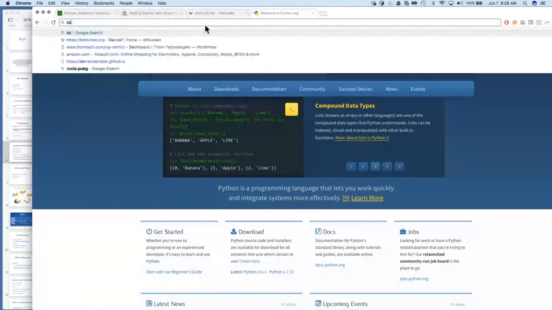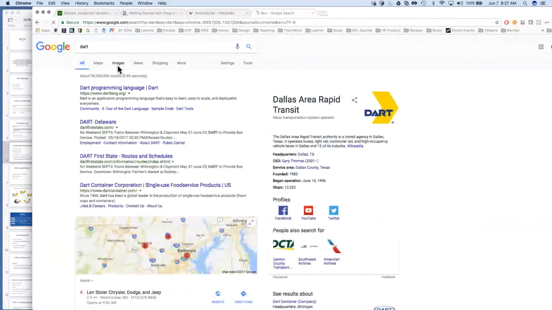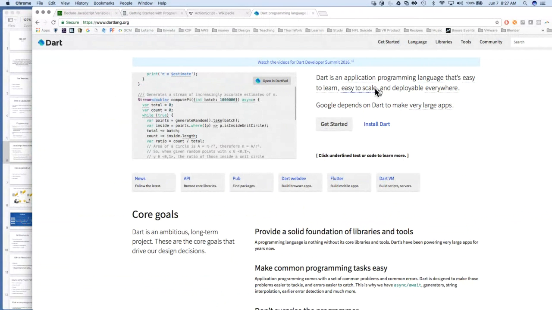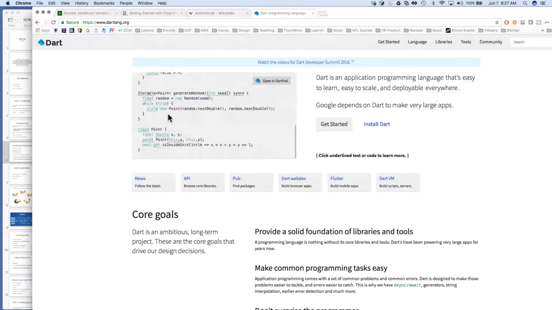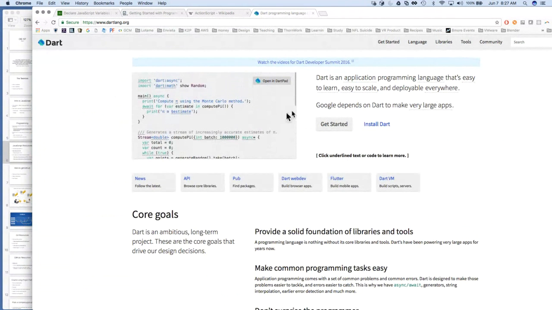Oh, yeah, another one. Dart. Some people like this. I haven't tried this one at all. It's easy to learn, easy to scale, deployable everywhere, and Google uses it. Generally, languages that Google uses or creates are meant for people that really know all the theories behind computer science and software architecture, like optimization.